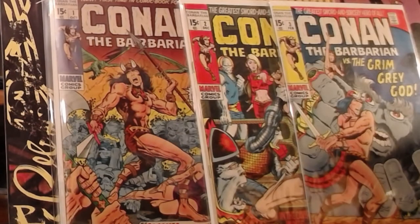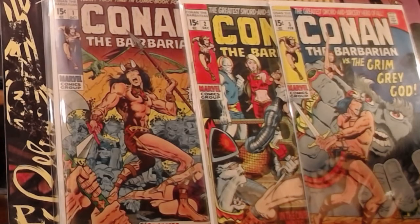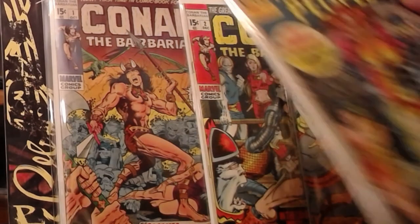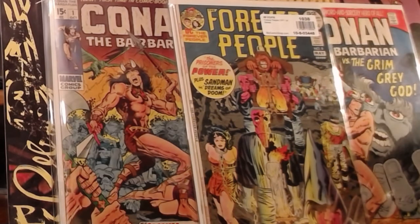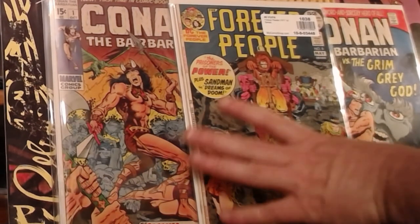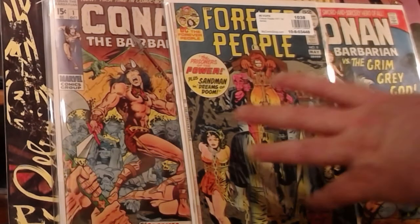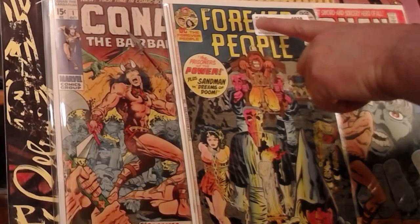There we go. 1, 2, and 3. And then 2 more comics. Forever People, Jack Kirby. Bought on a whim. This costs $4.80. I think what happens is I win the auction if I just buy a couple of comics. I go ahead and fill it out and buy 1 or 2 that are just there available for sale. This is, I think, listed as very good to fine.